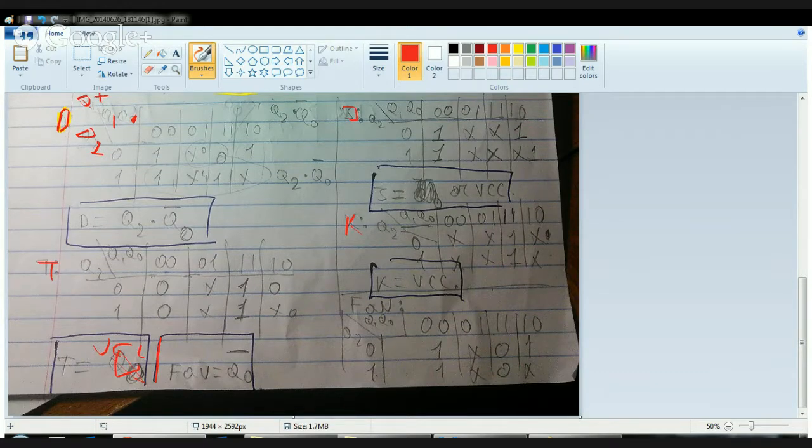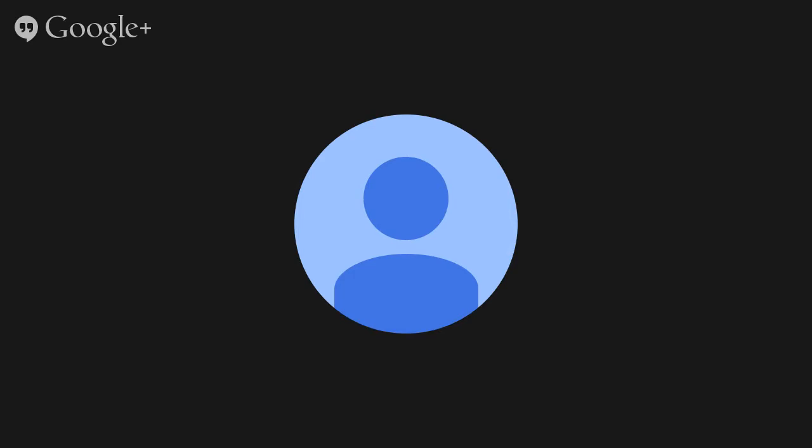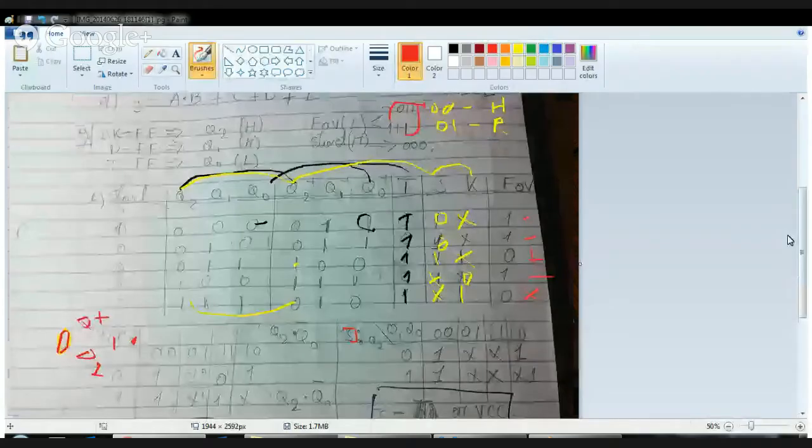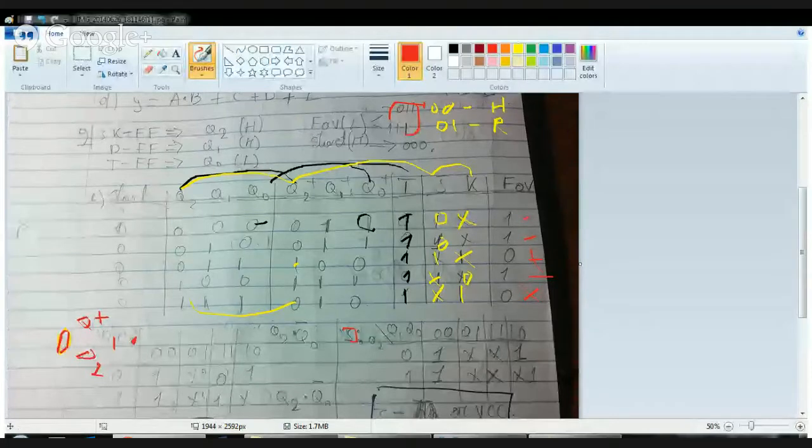How do you know when to use just Q1 and Q0, or when to add Q0 plus and Q1 plus in the block diagram? Well, Q1 plus and Q2 plus, you never really use them. Those are just the next state. So we never use them in the equations? No, you use them only when you have a D flip-flop. Is that correct, Ronaldo? Yes. You don't use them elsewhere. You just use them as a next state to navigate.